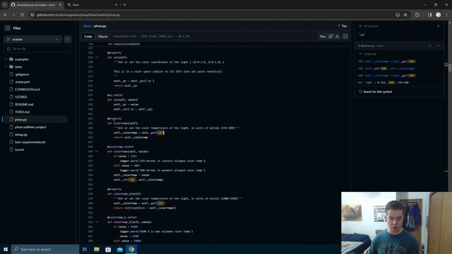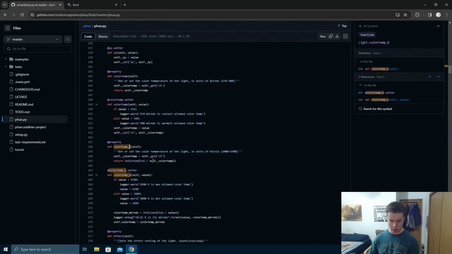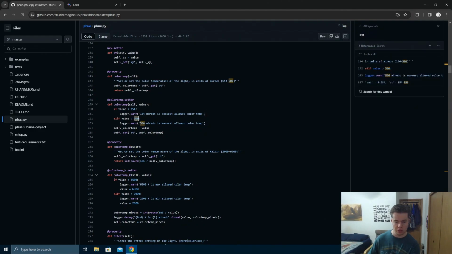However, you'll notice that there's a color temp and then a color temp K, and both of them are referred to as CT, which is a little bit strange if you ask me. So yeah, the color temp is typically a number between 154 and 500. However, I'm used to color temperature being in Kelvin, and I would prefer that.